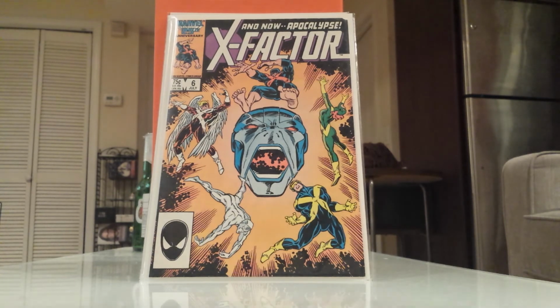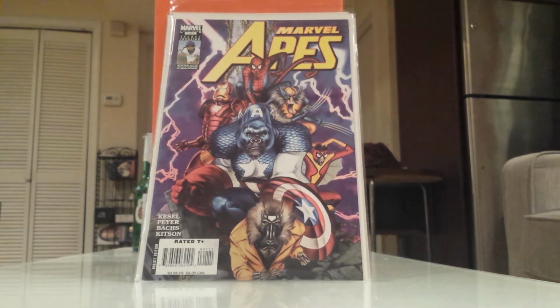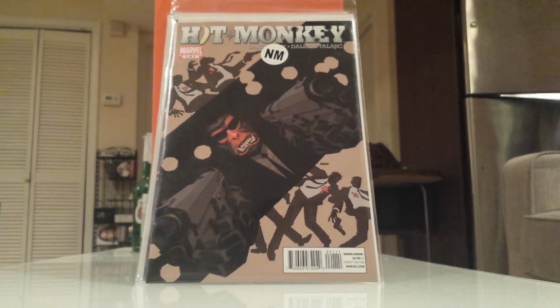So I saw this, and I was all into the undead issues and everything. I said, they're doing animals now, they're doing young variants, why not the Marvel Ape variants? Let's see if it catches on. And what better to complement Marvel Apes number 1, if you're going with this theme, than the one, the main, the only Mr. Hitmonkey, Daredevil's semi-nemesis. Overall an over-the-top character, but pretty funny and cool. Hey, Hitmonkey, how about it? There's a banana instead of an eye. I'll take that.